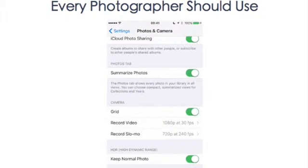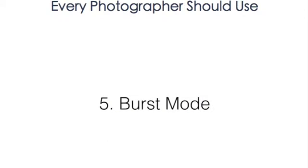Now, the next hidden iPhone camera feature I want to talk about is burst mode, and this is really awesome. It's actually one of my favorite hidden iPhone camera features. So let me pick up my iPhone and let me show you how burst mode works.